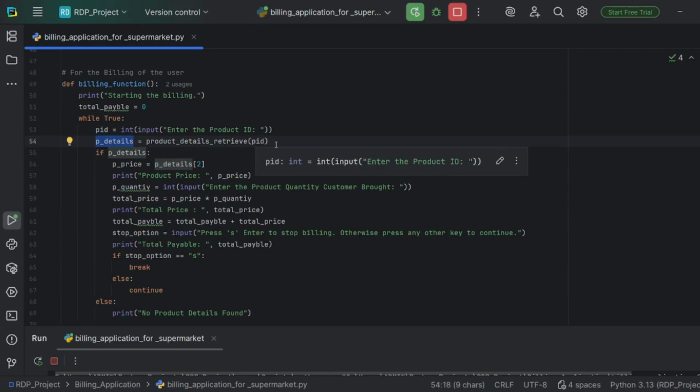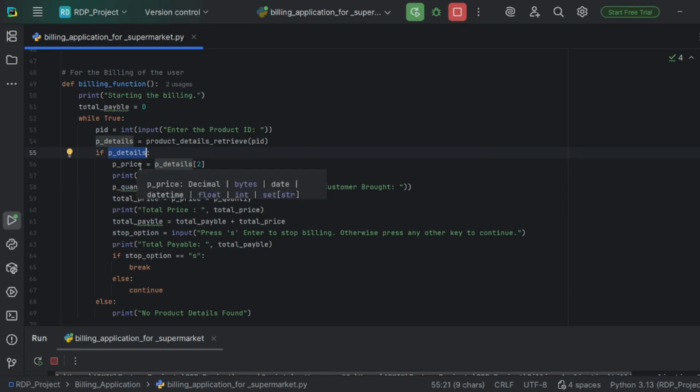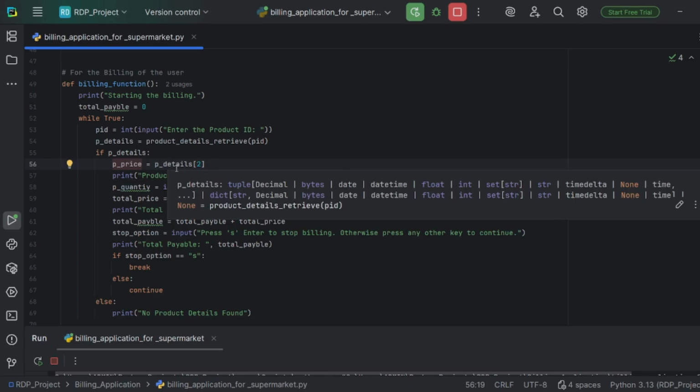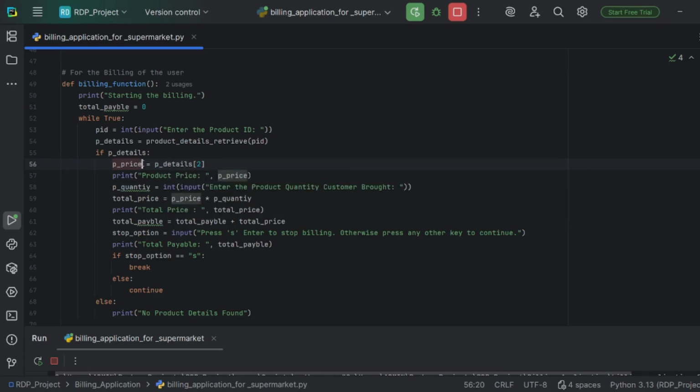Then we call the product details retrieve function to retrieve all the product details stored in our database. Once we get the product details and get inside the if block, we find out the price, that is the MRP stored in our database.